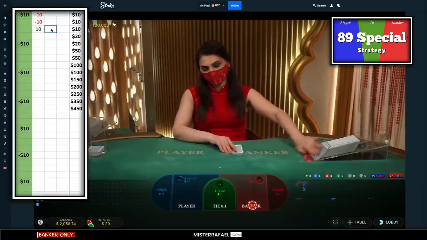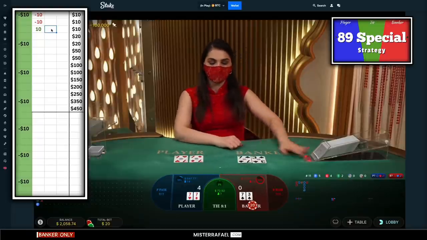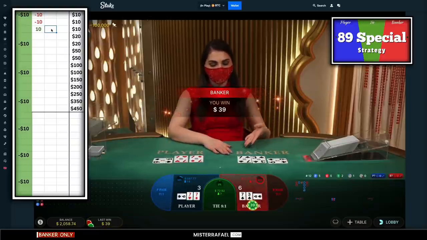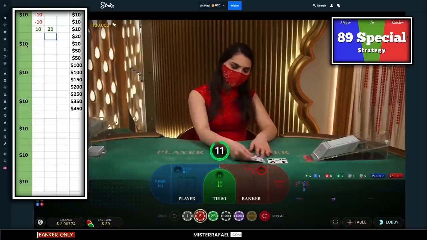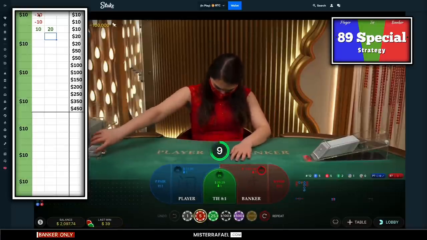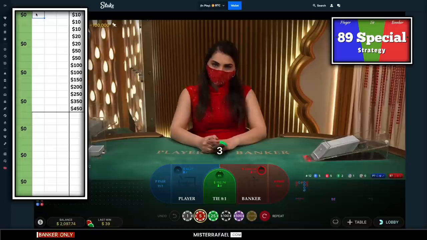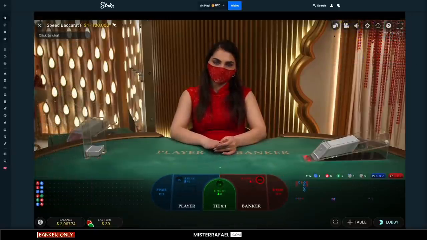Okay, so give us a win right here. 4-0. 3-6, we got it. Perfect. Plus 20. And we made only $10 with the 89 special, but you know what? I'm happy we're done with it because there was a lot of waiting around. So I'm going to clear this. And last but not least, I'm going to find a new table and play the Hong Kong Baccarat strategy.